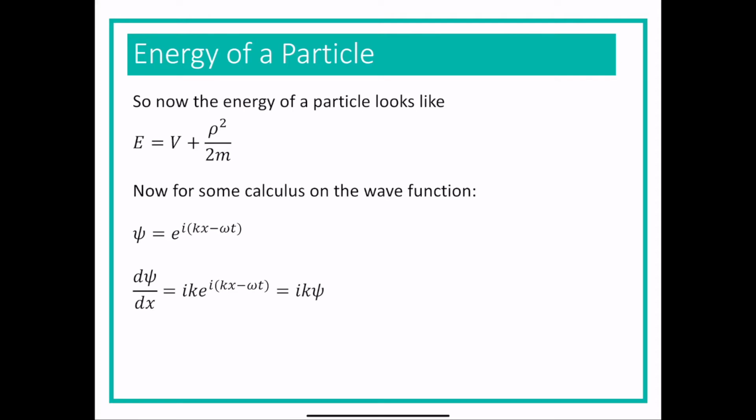So we got an imaginary number, but that's okay, because we're going to take the second derivative and get rid of the imaginary part. When we take the second derivative of the same thing, we get i squared k squared, and then the wave function again, and i squared is just -1, so we get negative k squared phi.